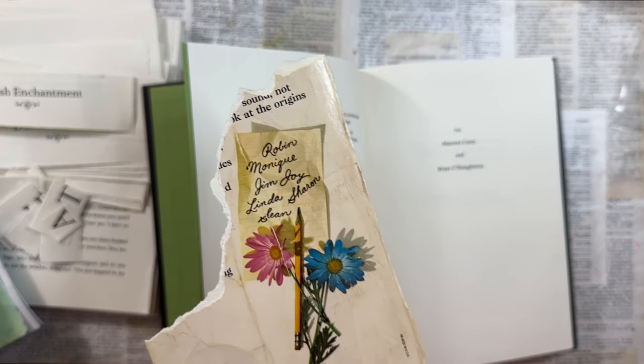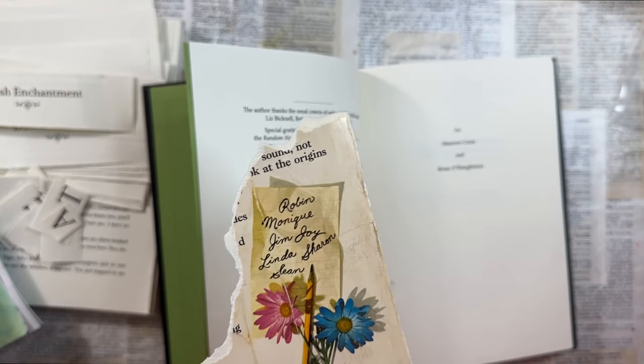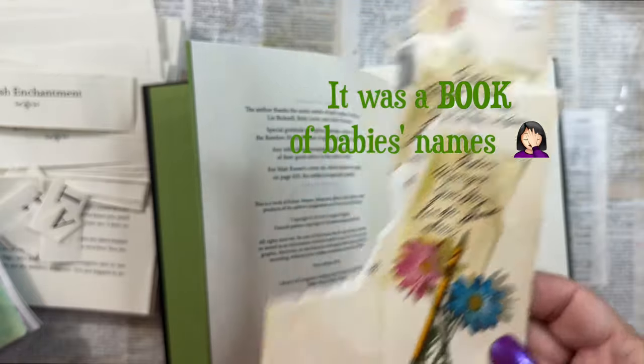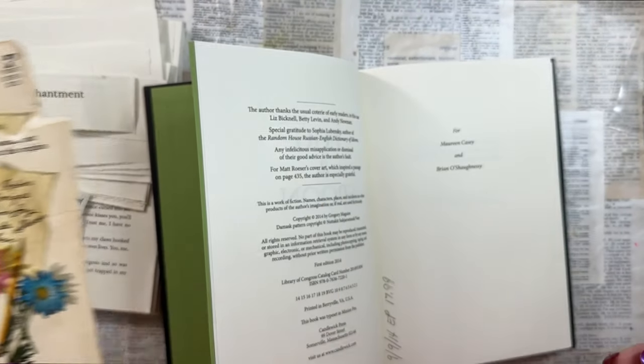Ooh, this is laying around. This is from the cover of a 1940s magazine that my friend Leanne brought over for me. Those are laying here. Those could go in here.